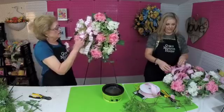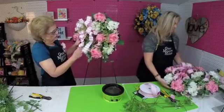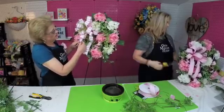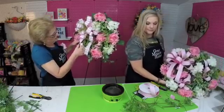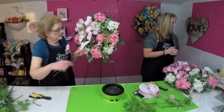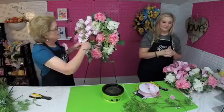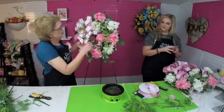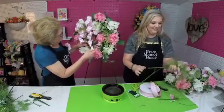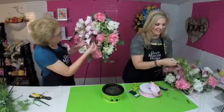Yes, curl the tails. If you want to do them in big curls, you can just kind of curl them around this, or you can roll them up like this, and then just kind of pull them out. You could also use, I'm going to use a stem here because I don't have a pencil, but you could use a pencil or something like that and curl them around like this, and then just kind of pull them out. I like them a little bit looser for this one, so I'm going to do it a little bit looser.